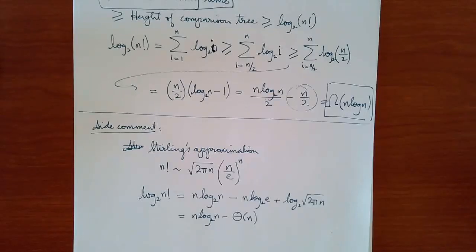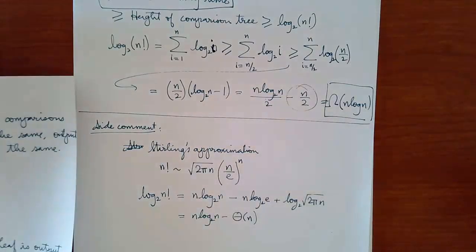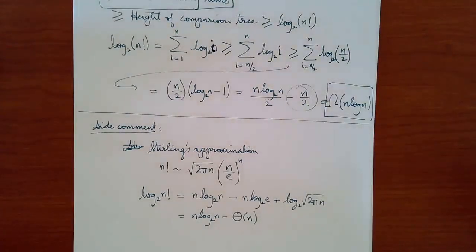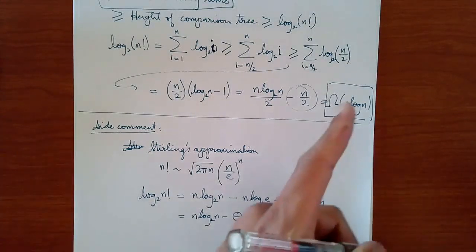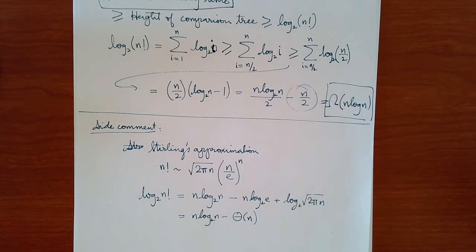And so this sort of ends this discussion on sorting and the comparison-based lower bound for sorting. N log n appears because it is the log of n factorial. If you want a one-sentence summary, the running time of sorting is n log n because that is the log of the number of permutations.